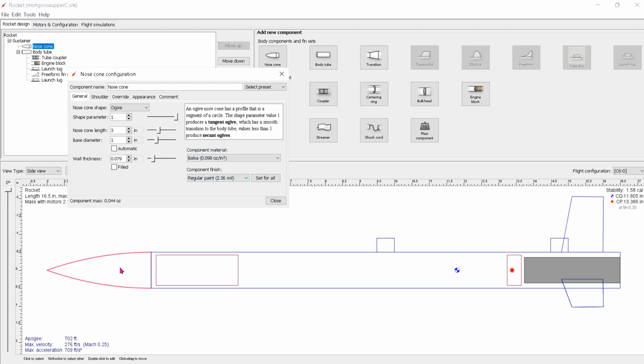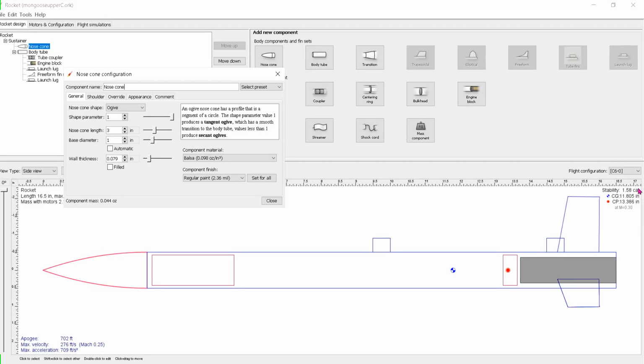What you can see here is the main chute, our lugs. These symbols here, this is center of gravity, and this is your center of pressure. The difference between the two is called a caliber, and that's how we figure out stability, if it's really going to fly. You can see the same thing. We have a caliber of 1.58. Our center of gravity is 11.8 inches, and our center of pressure is 13.3. Basically, the rocket rotates around the center of gravity. The closer these two get together, or if this goes above, you do not have a stable rocket. And it won't spin, go around, do some funky things.